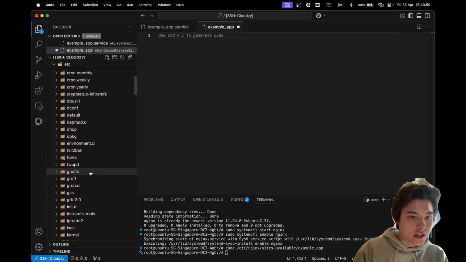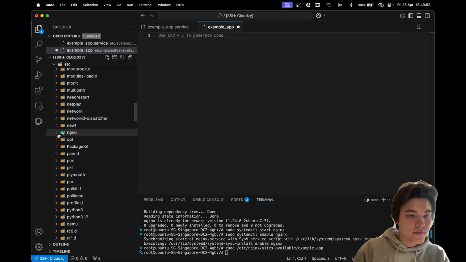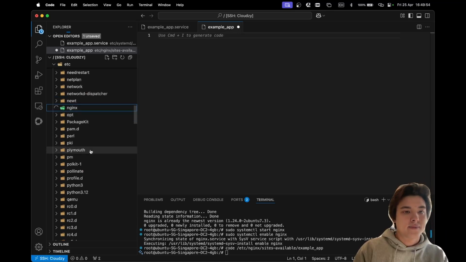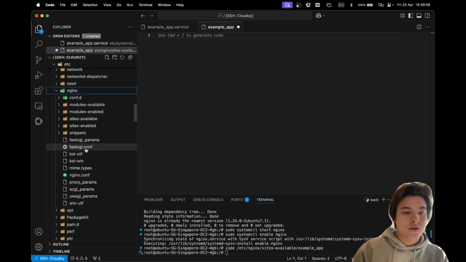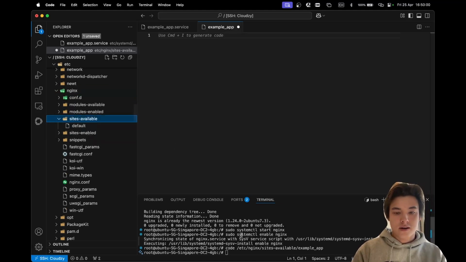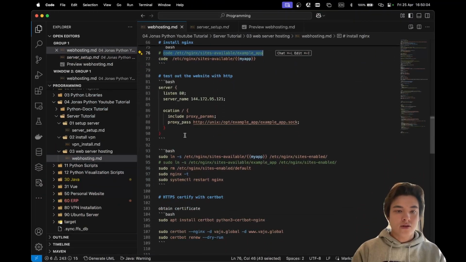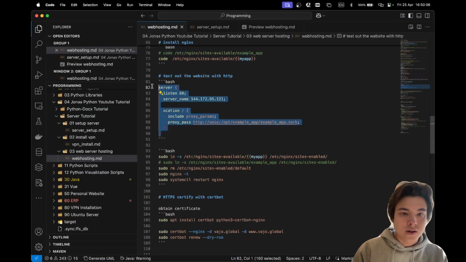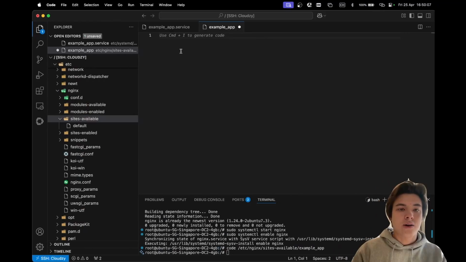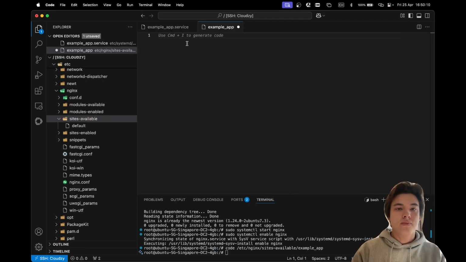And Nginx. You can see that in the sites available. Oh, not yet. I have to save it. I create this. So this tells it what it should do.